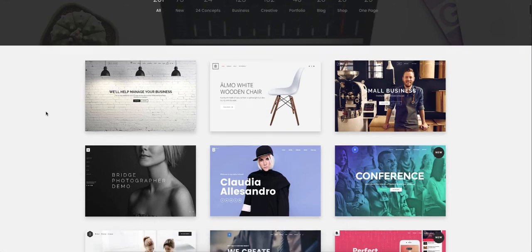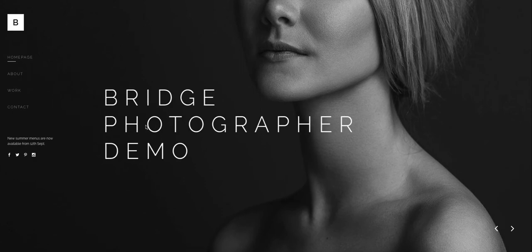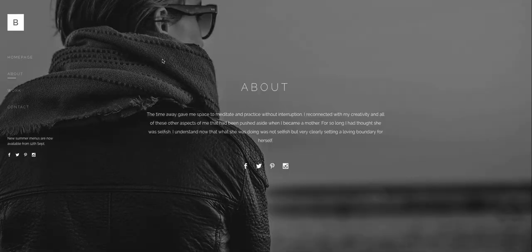If you are picking a theme and you are just replacing the copy and the images and not really doing anything else to it, it's super easy to do, and you can follow my lessons to do that. If you're just replacing this image, replacing the copy, and you want to keep everything else the same, then Bridge is amazing. This would be super easy to change. And I have some tutorials using this theme, so long as you have amazing images and the same amount of copy, that sort of thing.